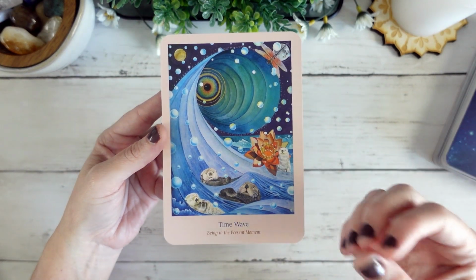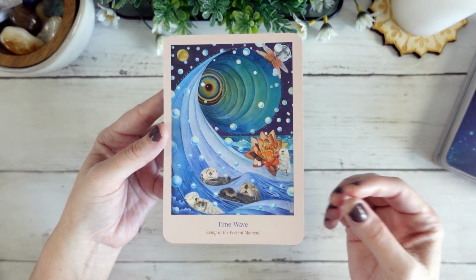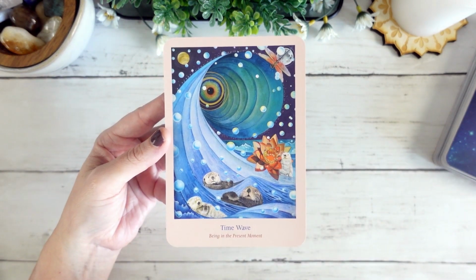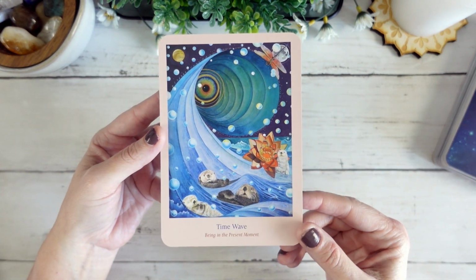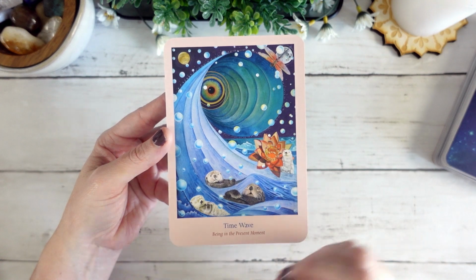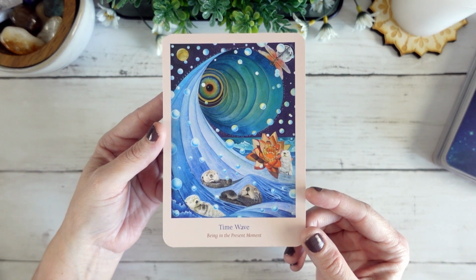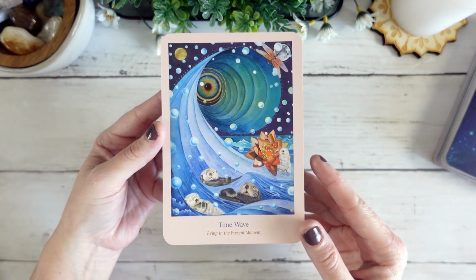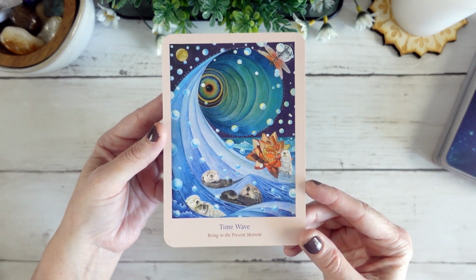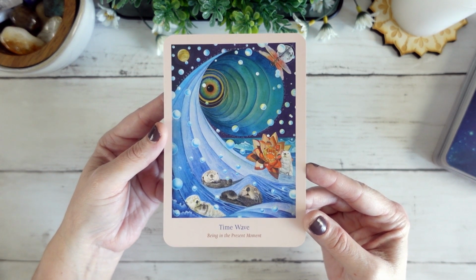We have the idea of being in the present moment, really focusing in on what's most important, remembering that it's fleeting. We only have the right here, the right now. We have these otters being really at home in their environment, just going with the flow, right? We've got this big wave that's washing up, but they're cool. They're just hanging out. Like this one's sleeping, and they're just going with the flow, doing their thing, because they are very at home in this environment. They know to go with the flow, float with the waves, flow with the currents, and that's how they work. That's their natural state of being. And so I think that's really wonderful.